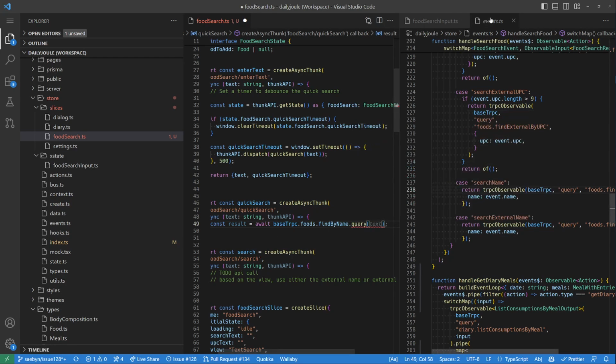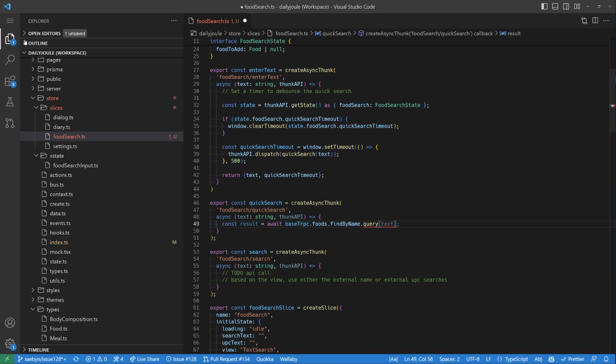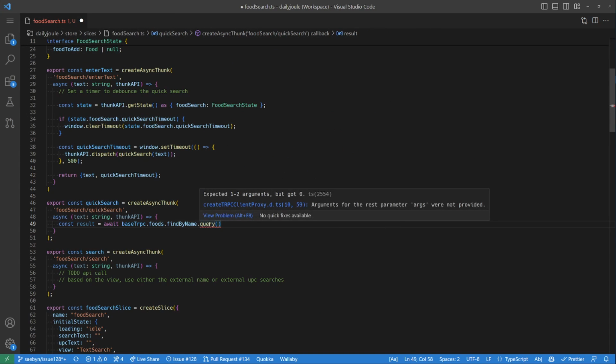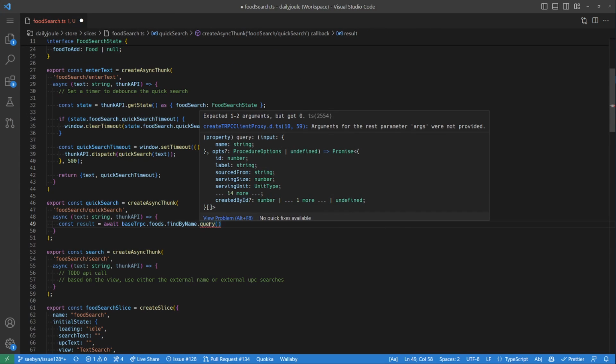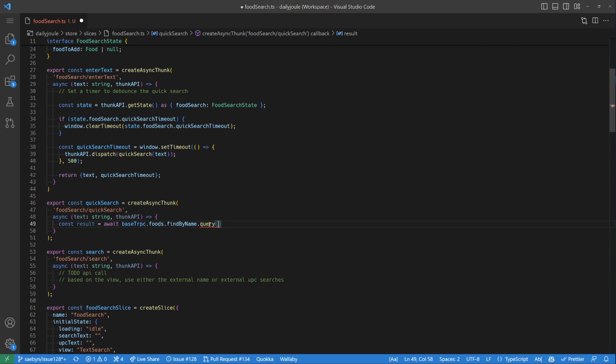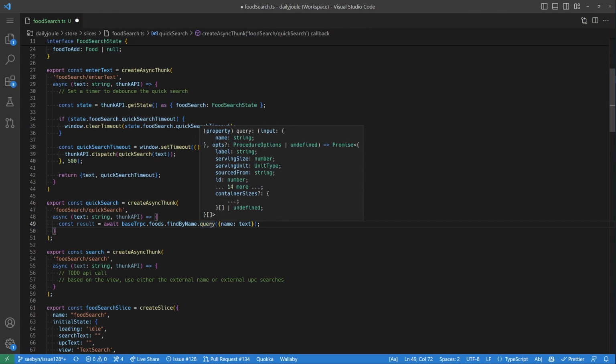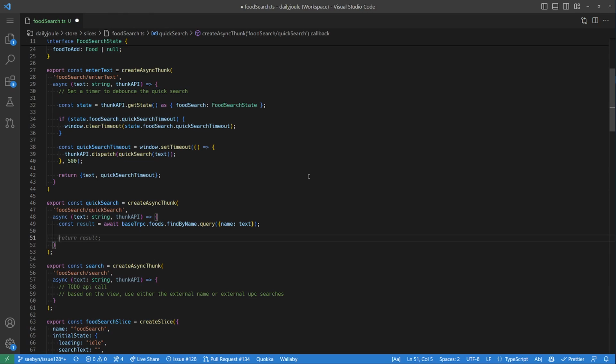What is query to? Oh, let me close down some of these things. So query takes an input object that takes a name key. And then we get a promise with a bunch of stuff in it. So then we can return a result, maybe?